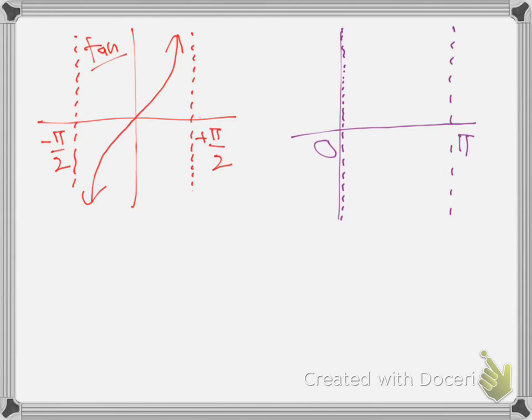Remember what the word co means in front of a trig function? Complementary, 90-degree shift. Complementary angles make 90 degrees. Remember we talked about that last week, why half the functions are called cosine, cotangent, cosecant. It's because it's a 90-degree shift from the other ones. And here we're starting to see that. See how cotangent is a 90-degree shift sideways from tangent? Why do I keep saying 90? What's pi over 2? Remember pi is 180? 180 over 2 is 90.